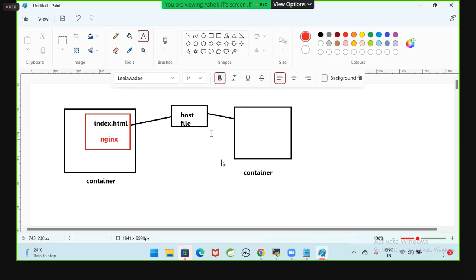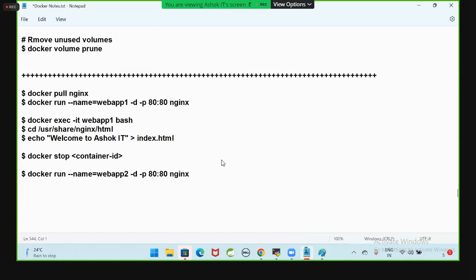To overcome this problem, we are going to use volumes so that we can share the data among the containers. How am I going to use this concept? How to share the data from one container to another container.